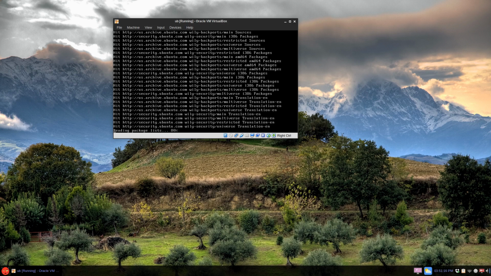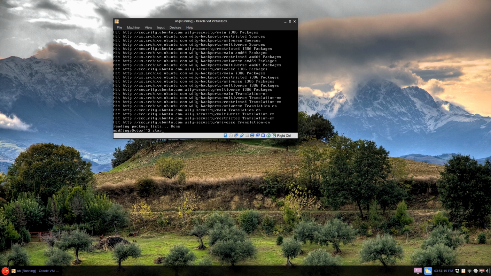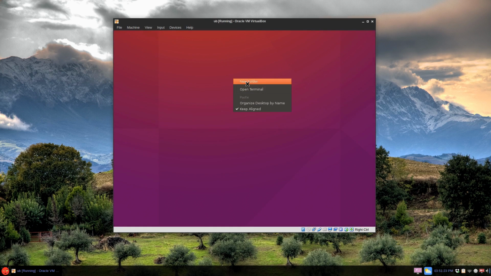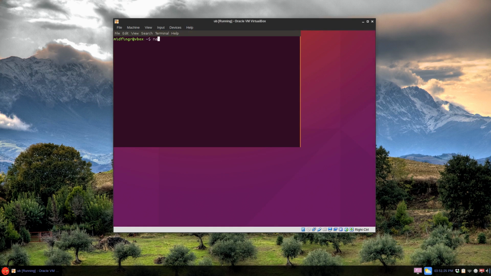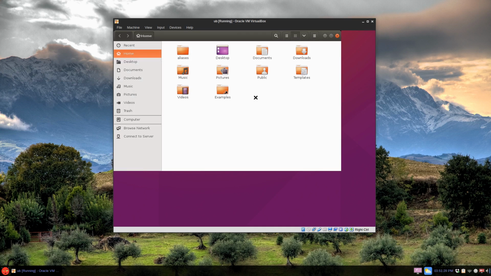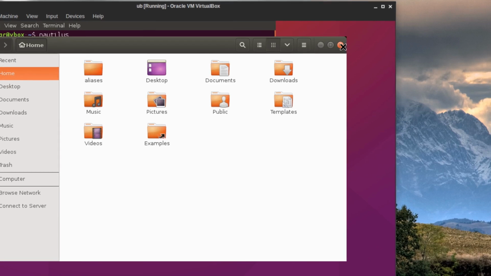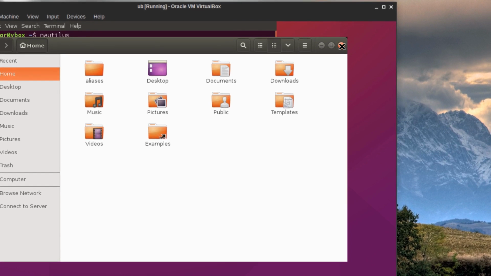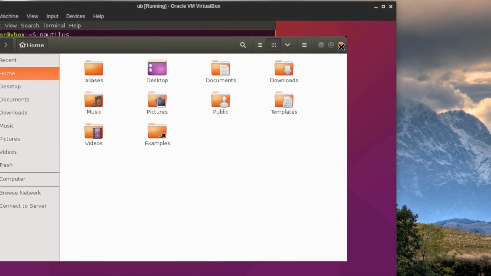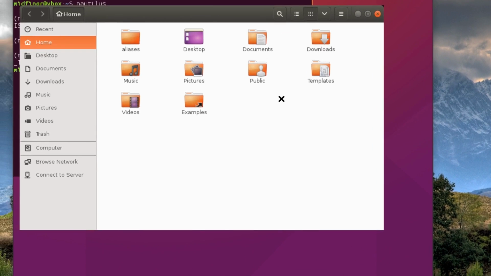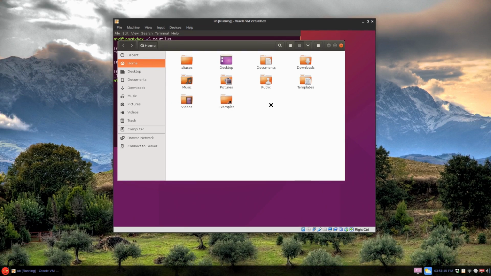Again, it's only VirtualBox. You can run startx and you have some functionality, I think. There you go. You can open it in a terminal and do nautilus, but it's like not functioning. Things aren't happening. But look at this. Aha. The X symbol, the control buttons are on the right side where they probably should be most of the time. But whatever, I found that kind of interesting. So there's something you can look at.